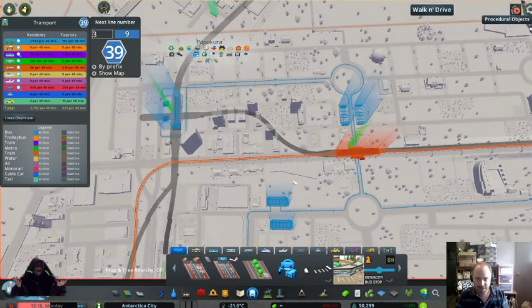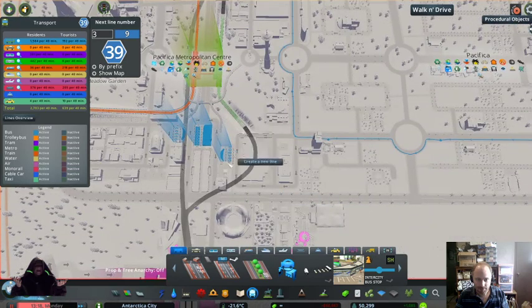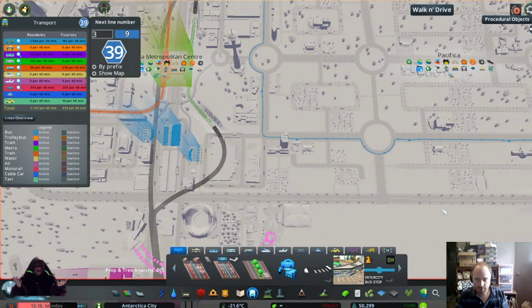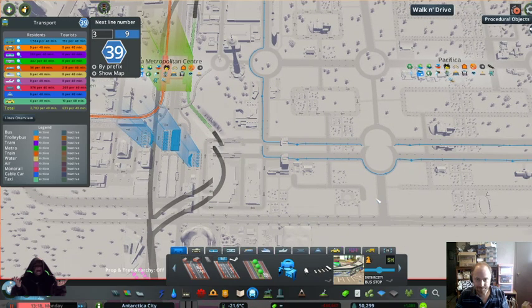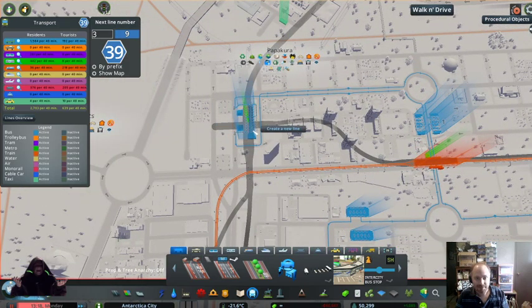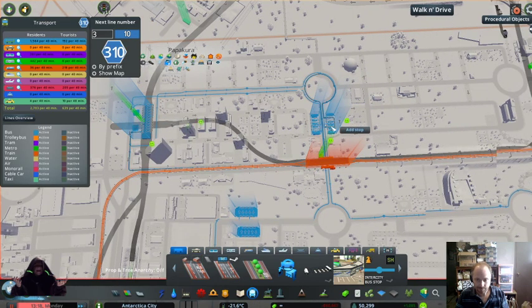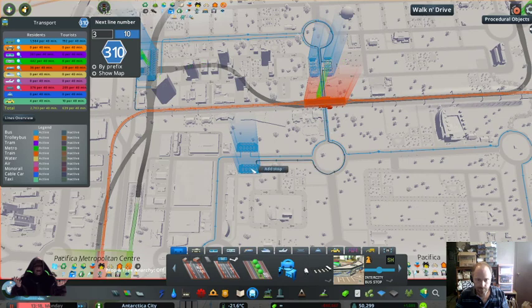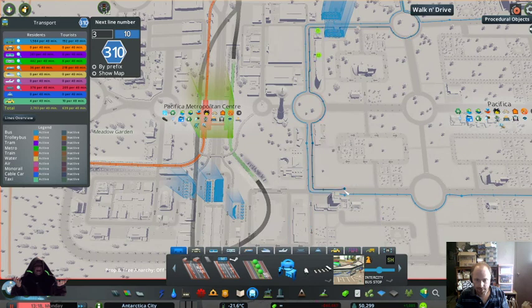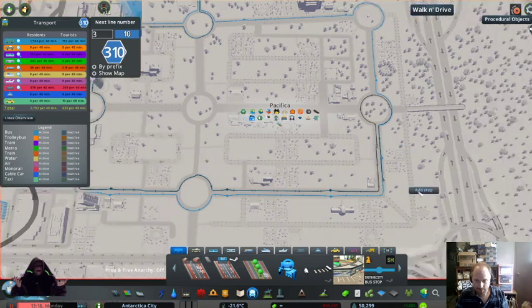So you do get a case of conflicting lines. I've just got to work out. So he's actually going to come out that way. See, this is going to double up. That's okay. This is a big station, so. So he would come out that way. That way. That way. That way. That way.